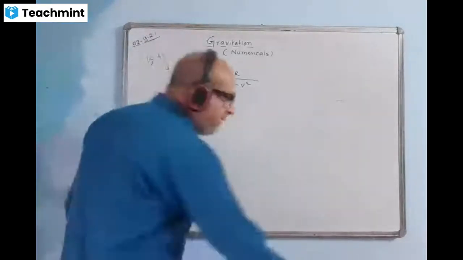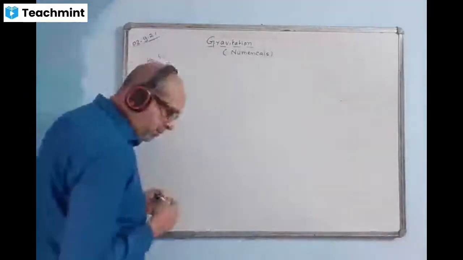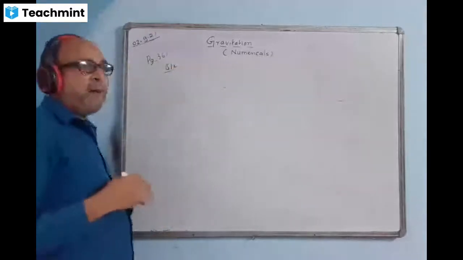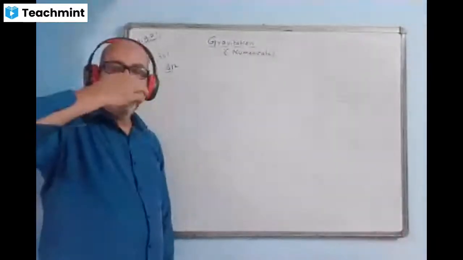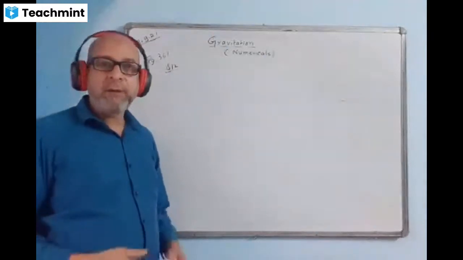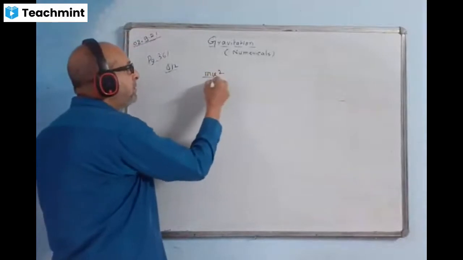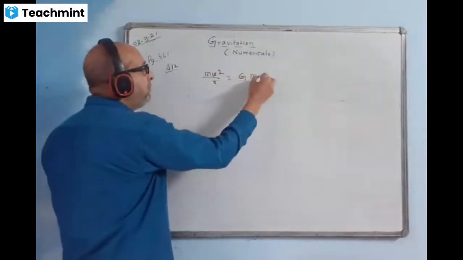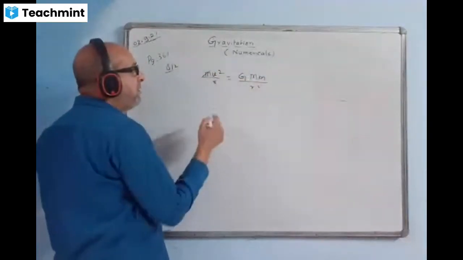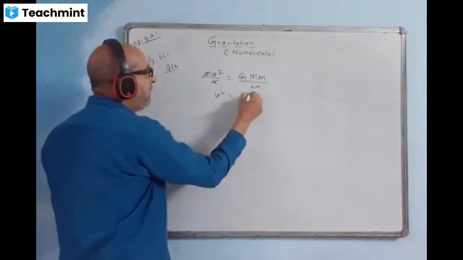But anyway, at exam time, if suppose you don't know the idea, what to do? I'll just give an idea. For satellites and planets revolving around, the centripetal force is equal to the gravitational force, so we will equate. I'll write mv squared by r is equal to the gravitational force GMm by r squared. The m can be cancelled, and one r also will go. The v squared value will come GM by r.